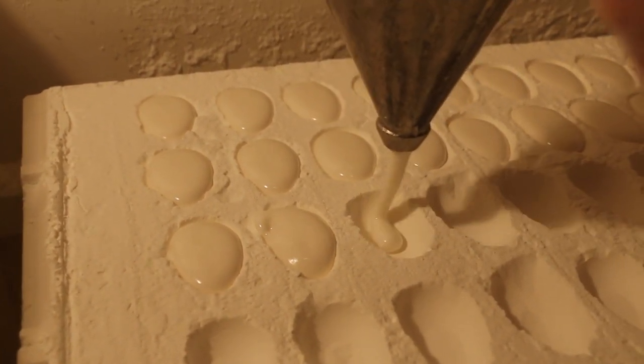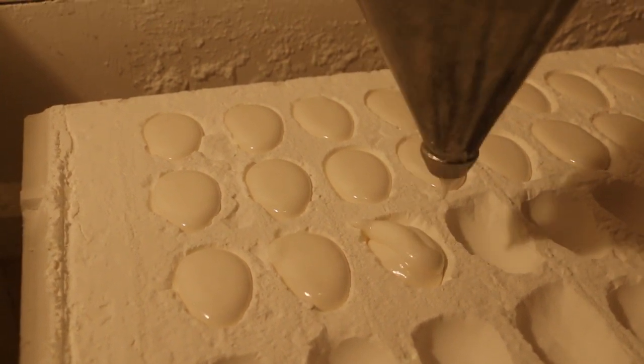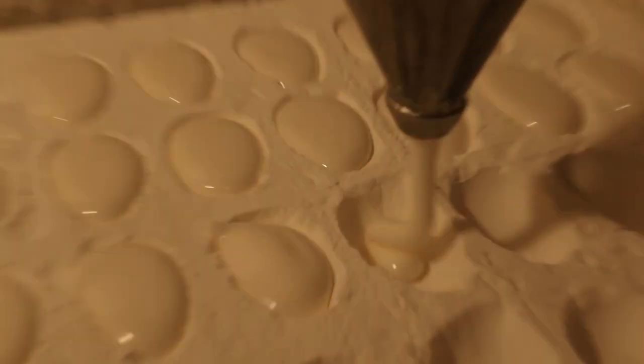You gotta be patient when you do these. You can't hurry, because there's no hurrying. Yeah, there's no hurrying when you're a candy maker.